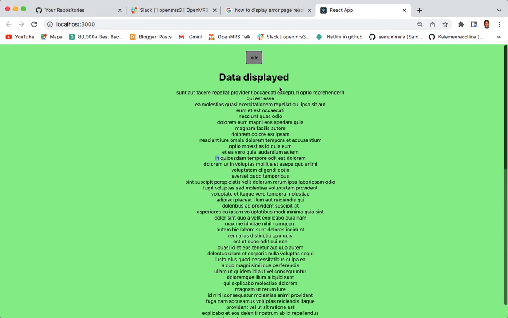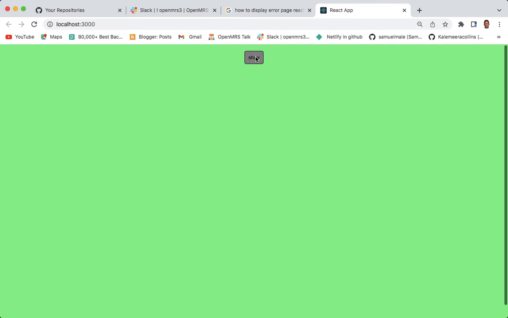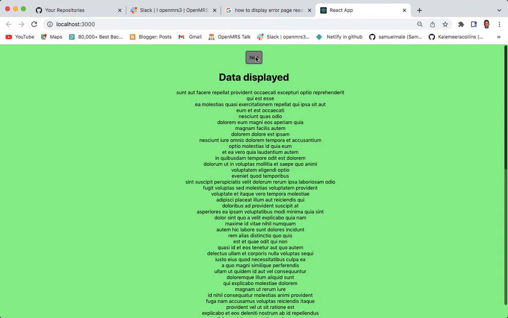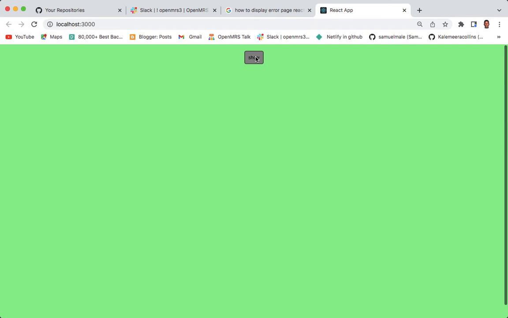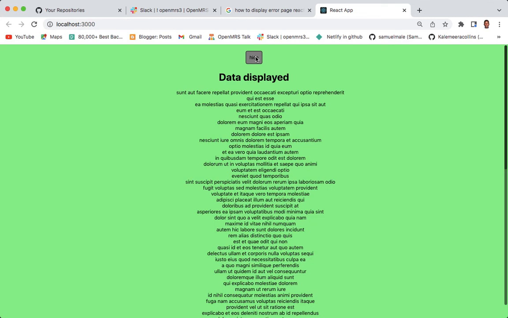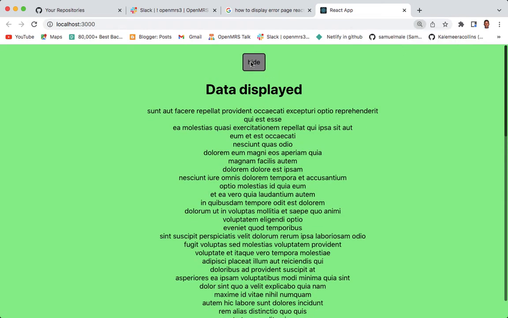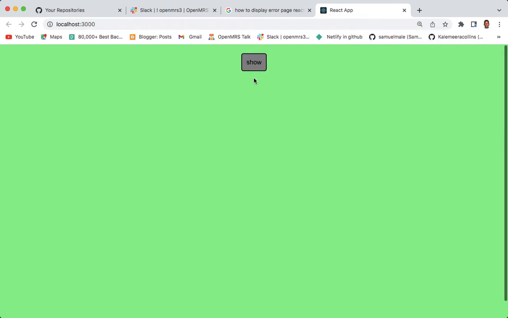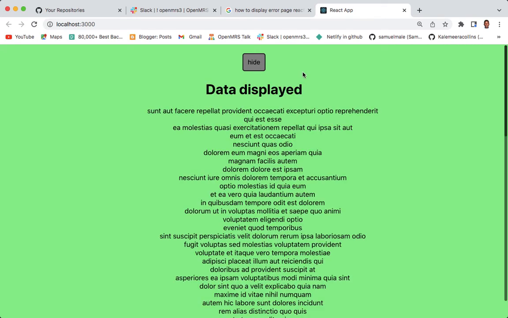Today we'd like to look at how we can make this trick: an on-click button that hides and shows data. Once you click, you see that this button, before it says show, once you click, it says hide.